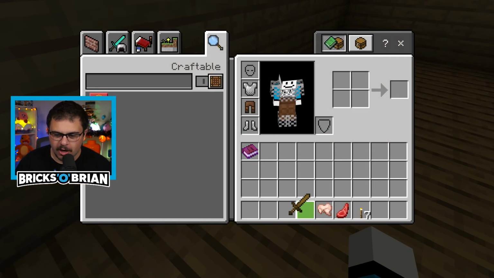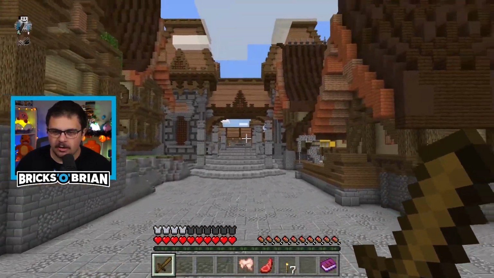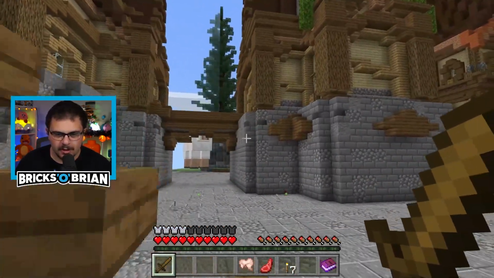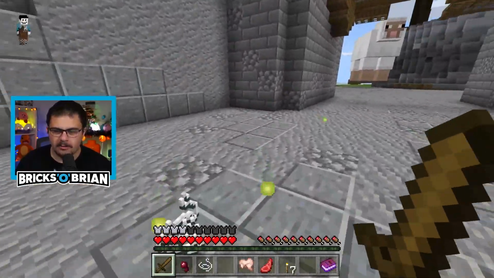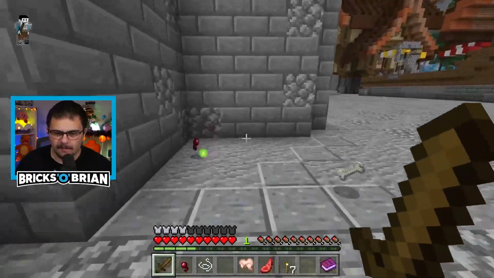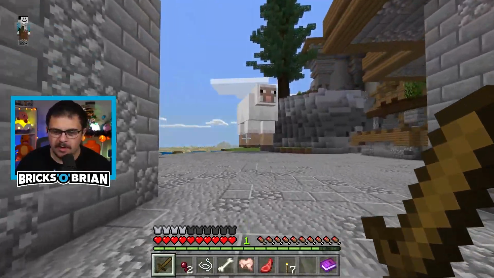My name is Brian Saviano, BricksOBrian. Hello. So I guess he starts us off with a village. Yes, oh yeah, this is a village, all right. This is a very big sheep. Okay, cool. All right, so 2 spiders died already. That's a nice fancy level up for me here. That's a big sheep, man.